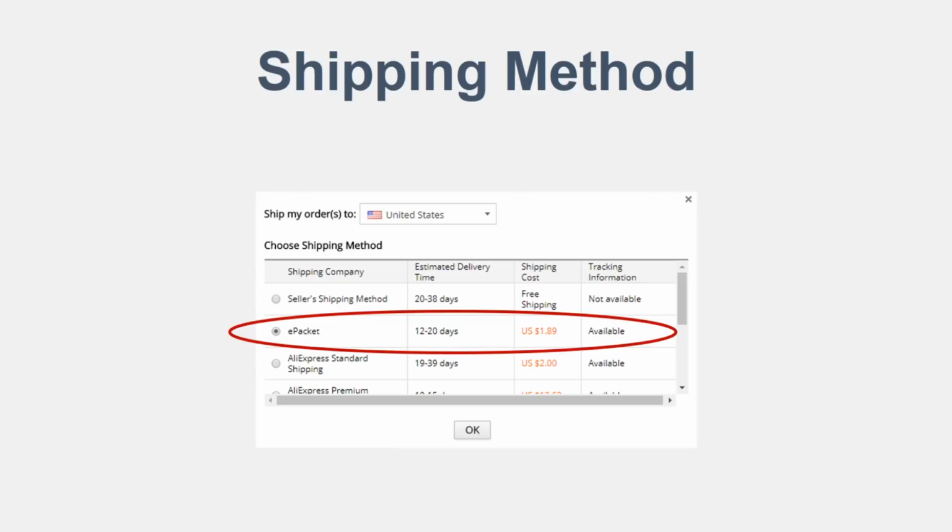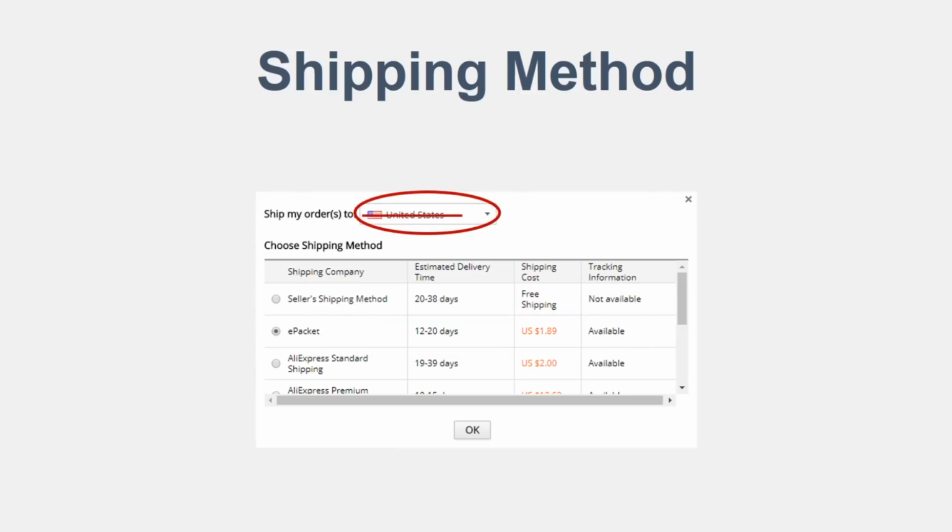But if e-packet is not available, say you're shipping to New Zealand, where, for all I know, e-packet is available, I'm just using this as an example. Let's say you're shipping it to Zimbabwe or some random country around the world, and it doesn't have e-packet. Well, the next best thing, if it's not the United States, is to look at the estimated delivery time. Pick the shortest one that is also within a reasonable shipping cost, because you don't want to be paying $20, $40 in shipping, because there are options.